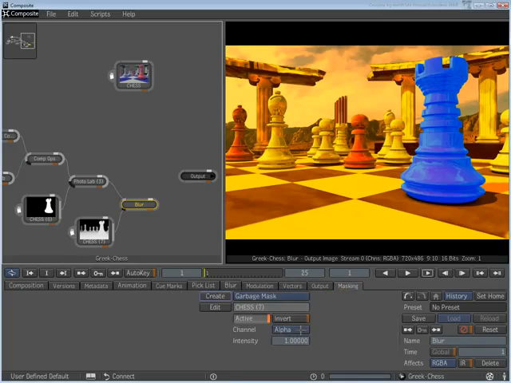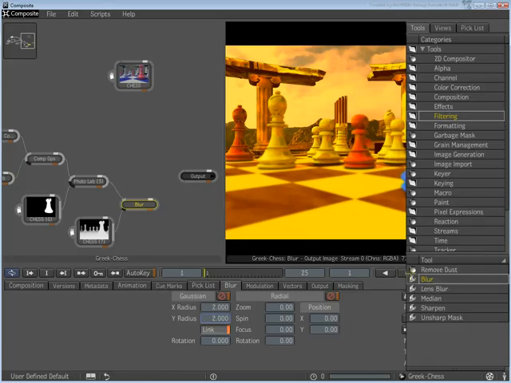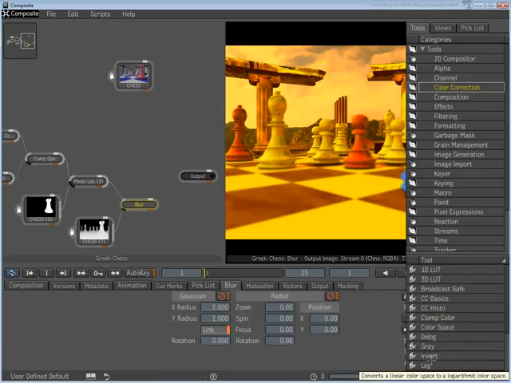As earlier, set the masking channel to any color channel, as the Z-depth output is simply an RGB black and white image. Set the blur effect to about 2. The foreground gets blurred and the background is in focus. To invert the effect, add the color correction invert node to the Z-depth node.